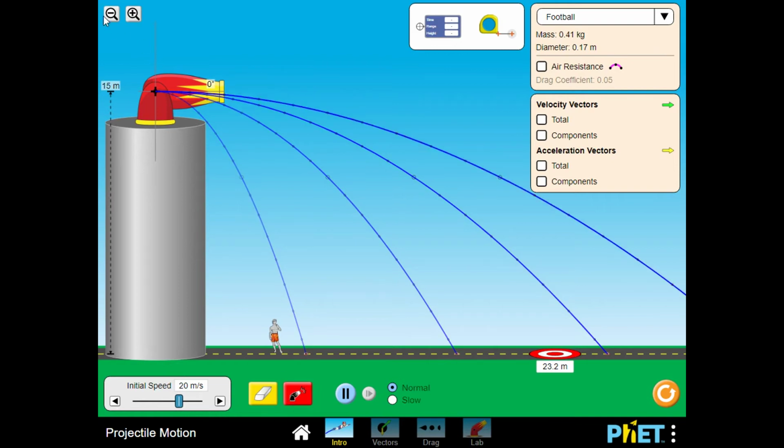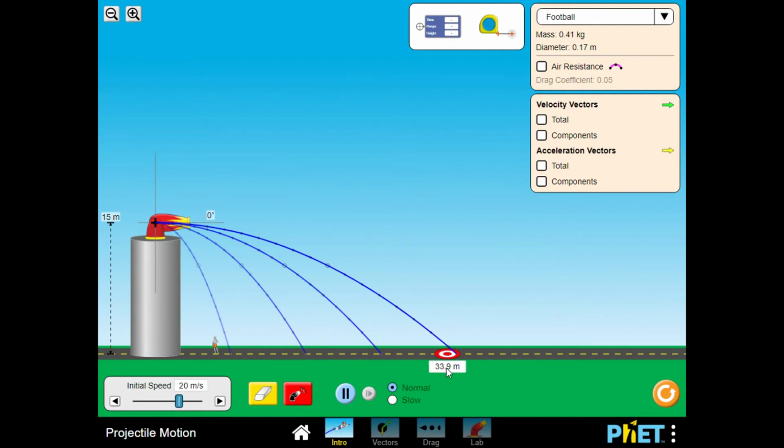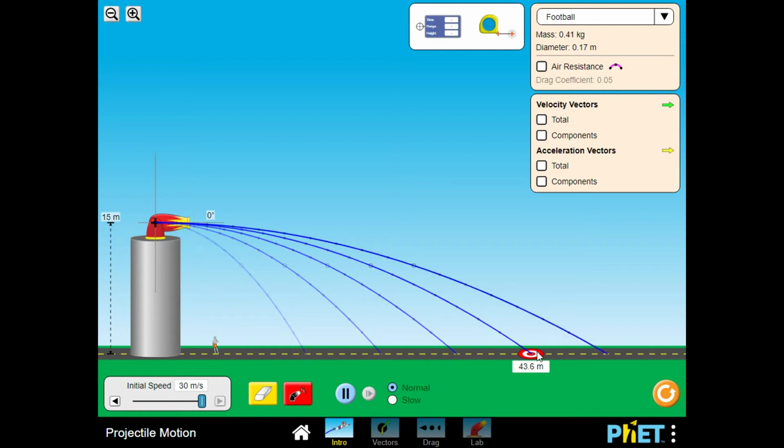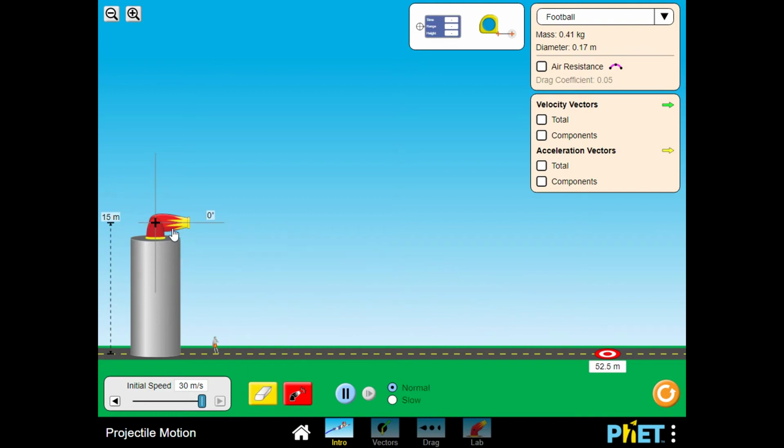It's so far. At 20 meters per second the football reaches 34.7 meters. Increase the velocity again by 5 and throw it: at initial velocity 25, and again at 13 the range is 43 meters and 52 meters. So at a constant height, by increasing the velocity we increase the range.